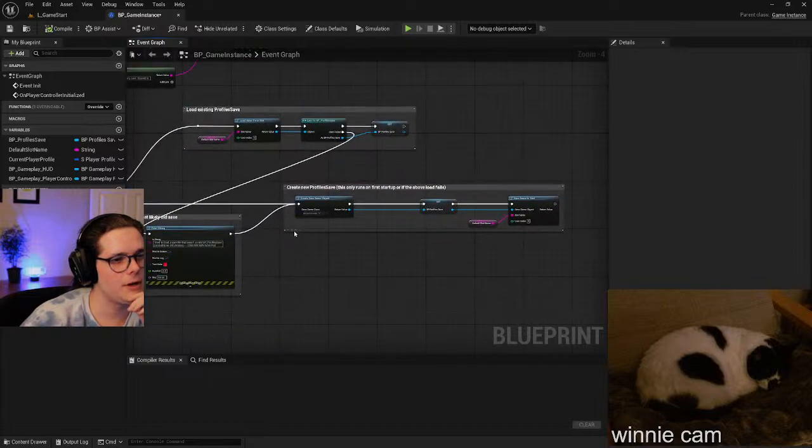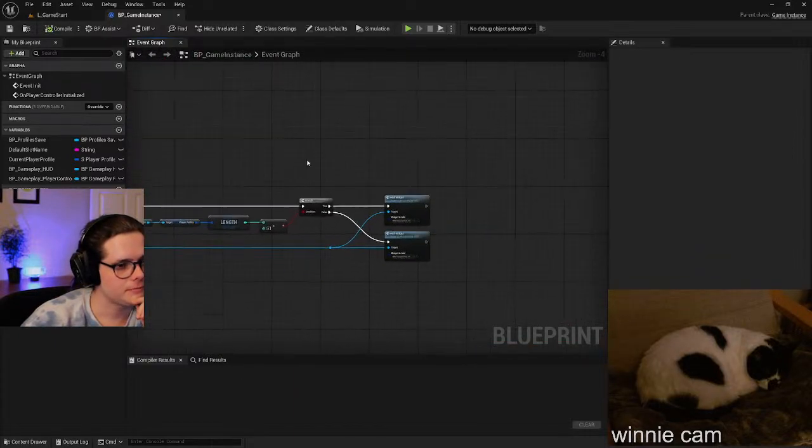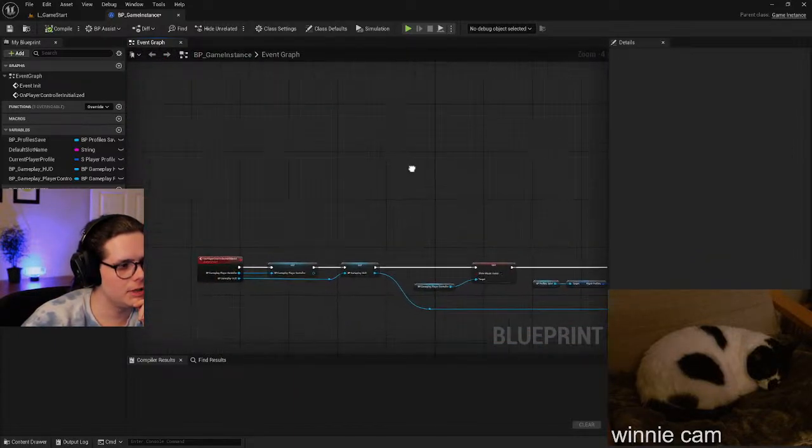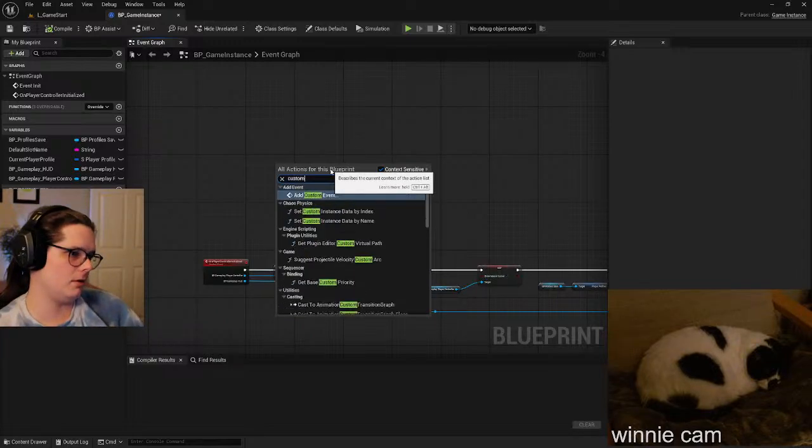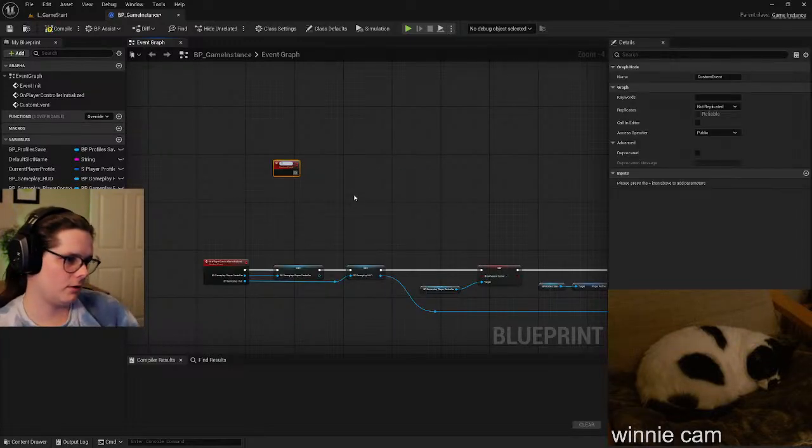I'm still not quite sure how to blend these two together. So let's add another event on profile chosen.